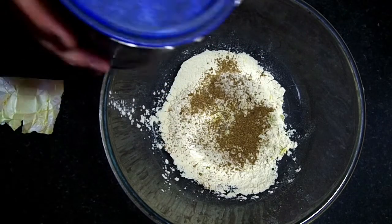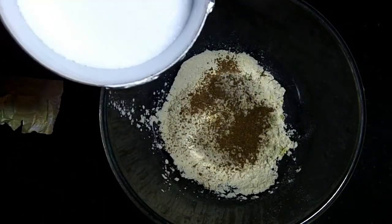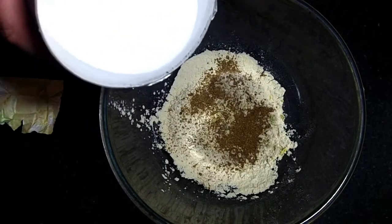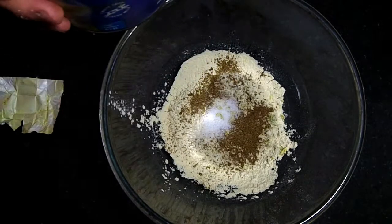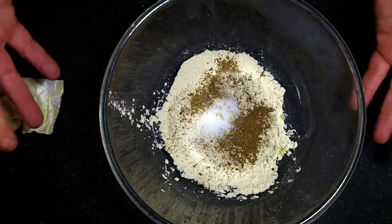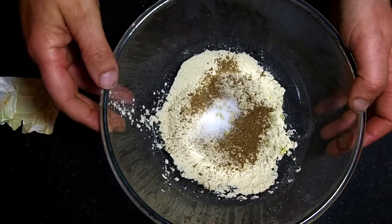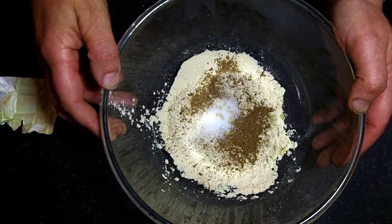I've also got monosodium glutamate, which I got from a Chinese shop. This stuff gets a bit of bad press. People think it's some terrible poison. I think, well, you do get it in a lot of Chinese takeaway foods. I'm not going to put very much in. And I think the fact that a lot of Chinese takeaway food has a lot of oil and a lot of sugar in it as well, and salt, as well as monosodium glutamate, is really what's bad for you when eating too much Chinese takeaway food.